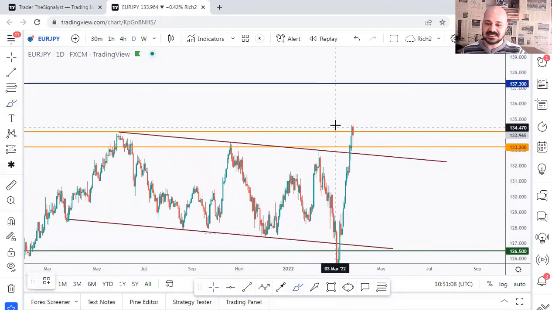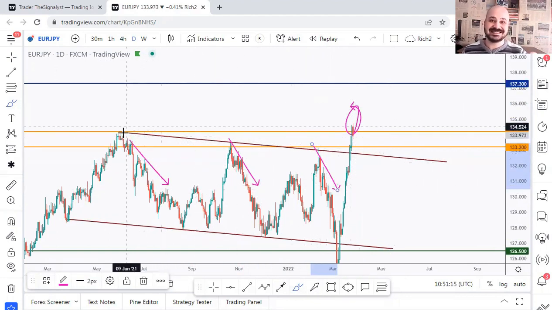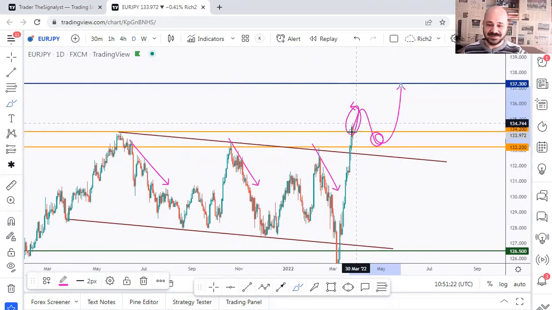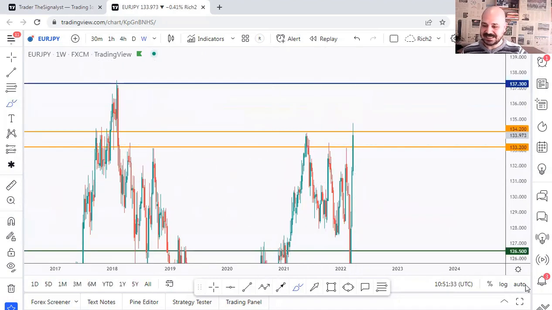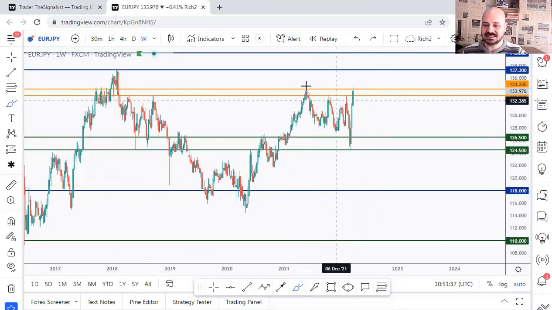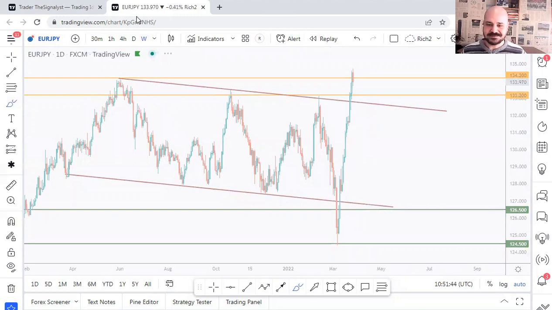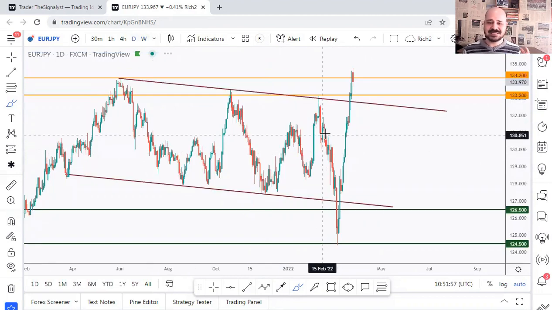In this case, we would need to see another bullish candle closing above this area. This area would become a support, it was acting as a resistance previously, and we'll be looking for buys on the retest. But for now, and until we've got an aggressive break above it, we can still trade lower from here. If we go to the weekly time frame, we can see that the price is still inside this range, still respecting this movement here. Of course, unless we have a weekly close and a daily candle closing above this area, then a movement till our next resistance would be expected. That's what we know so far.